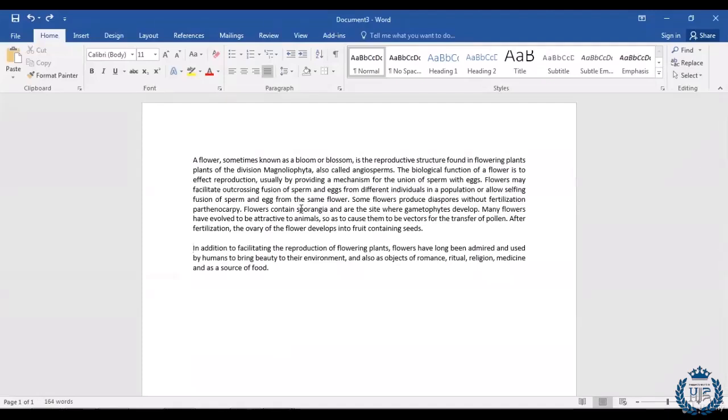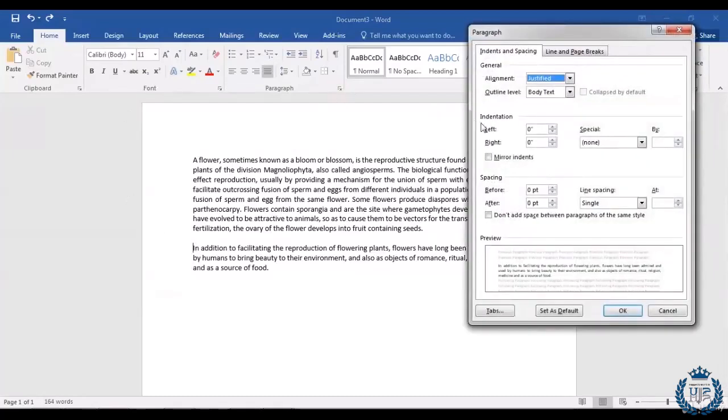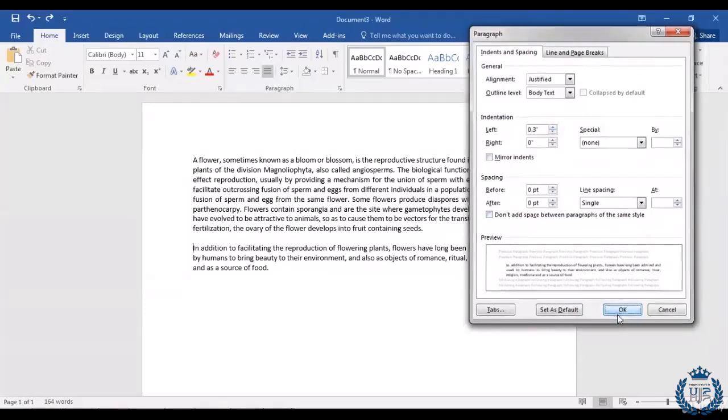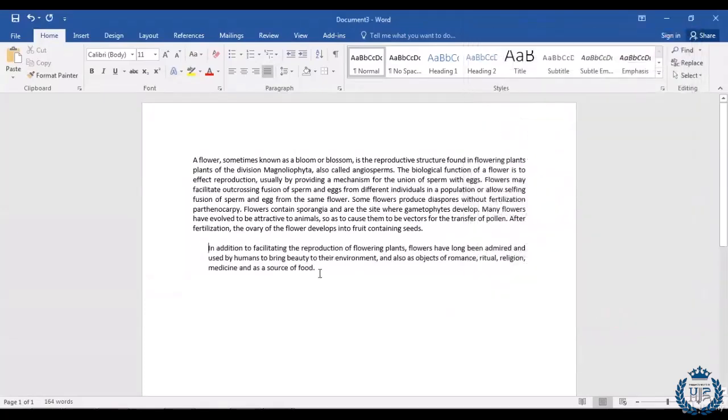If you want to increase a little indent for the second part of this paragraph, let's take a look at how to increase a little indent from paragraph setting. I'm putting my mouse cursor in front of this line of the second part. From paragraph setting, here is an option for indentation. So I want to increase a little indent for our left side. So I'm increasing a little indent, and here we go. Our indent is increased for the left side.